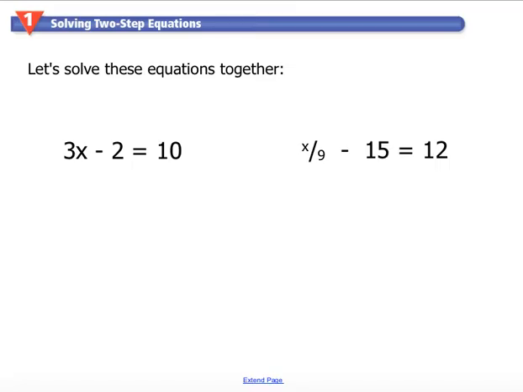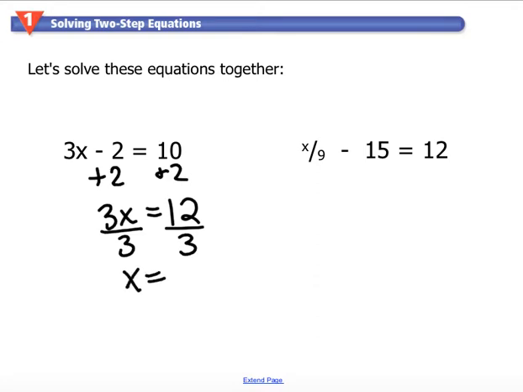So to look at a few examples, 3x minus 2 equals 10. Well, if I need to do the addition and subtraction first to get x alone, that means that I need to get rid of this minus 2. So to get rid of a subtraction, I need to add 2 to each side, so that I get 3x equals 12. Well, now we just have a one-step equation with multiplication, so to undo that, I use division. And I get x is equal to 4. Remember, you can always check by plugging it back in.